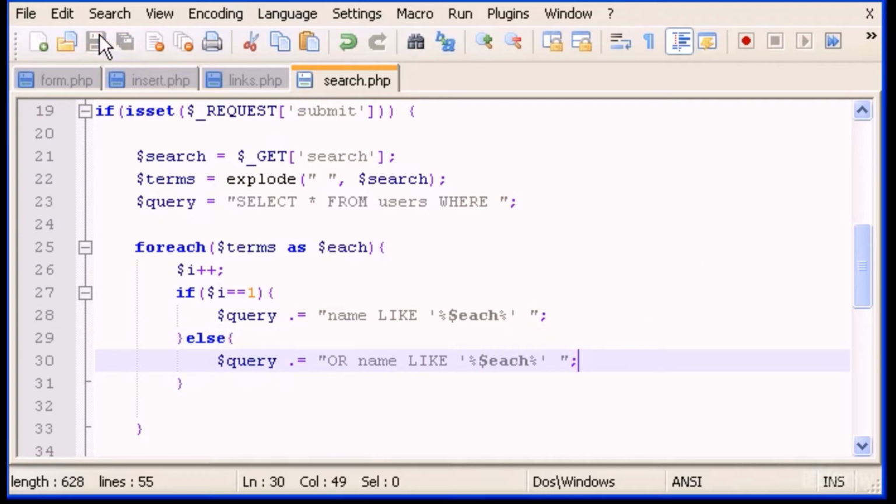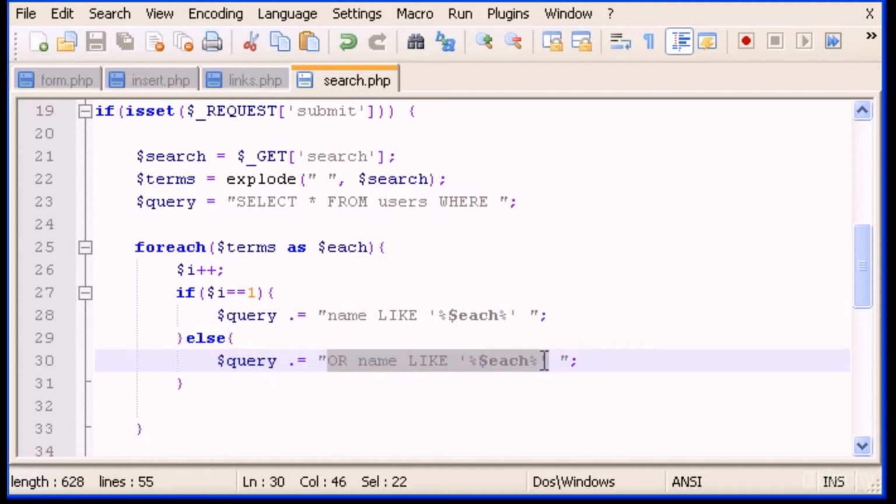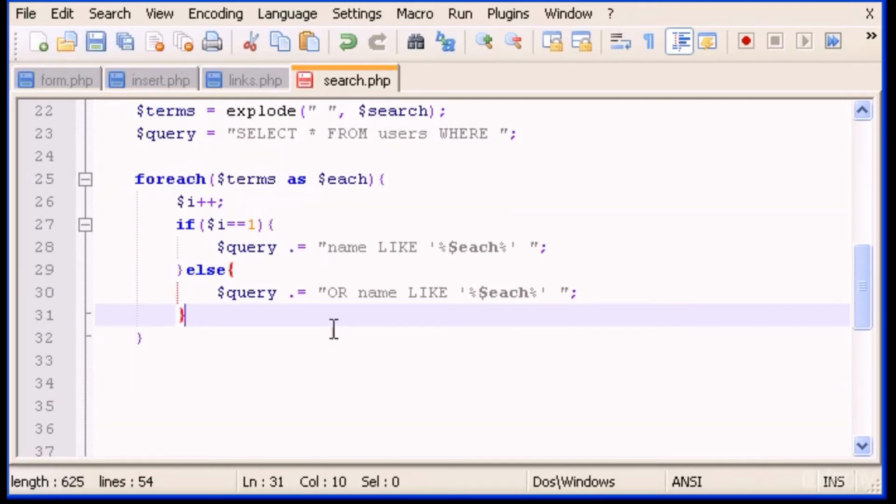Let's save this. Okay, so if there's one word searched or typed in the search engine, concatenate this string here and here. If there's more than one word, concatenate this here. Okay, so this is basically it. This is why we need the for each. We are doing dynamic value for the query variable.